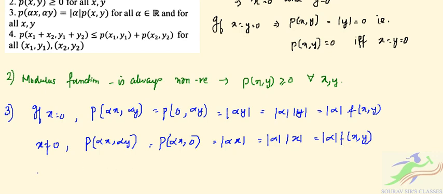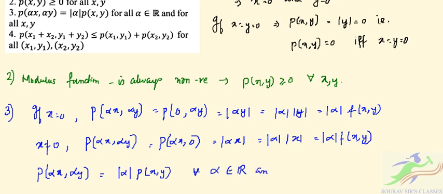So we can easily infer that P(αx, αy) = |α| P(x,y) for all α belonging to the real numbers R, and for all x and y. So our option 3 is correct.